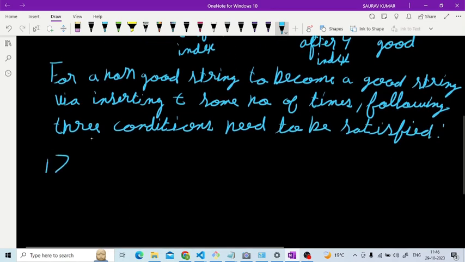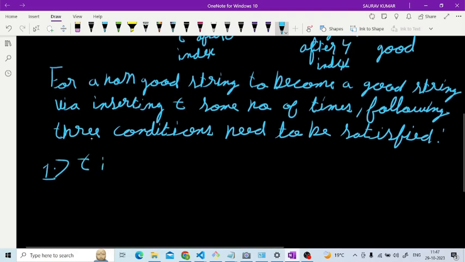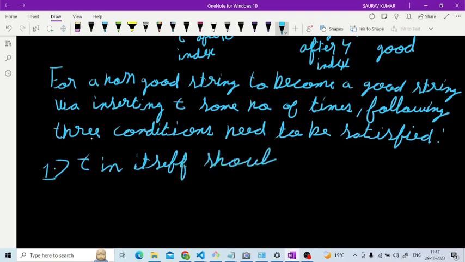The first condition is that t in itself should be a good string.